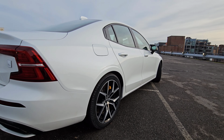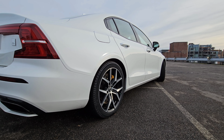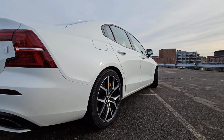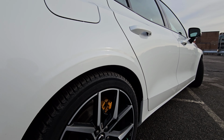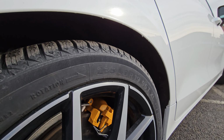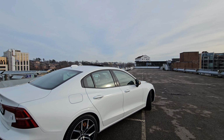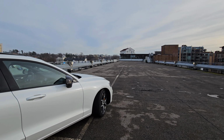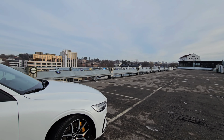We are running on the winter setup, so we've got 19-inch forged Polestar engineered alloys wrapped in Continental Viking Contact tires, in 235/40/19, if you can see this. The temperature has been around 1 and 0 degrees Celsius today, so it's not ideal conditions.